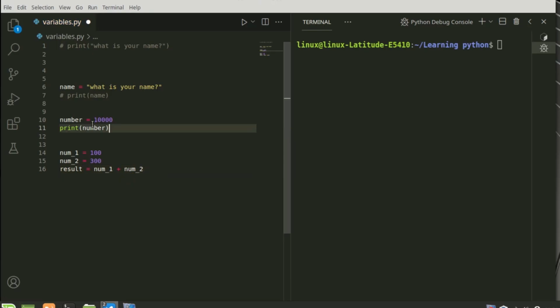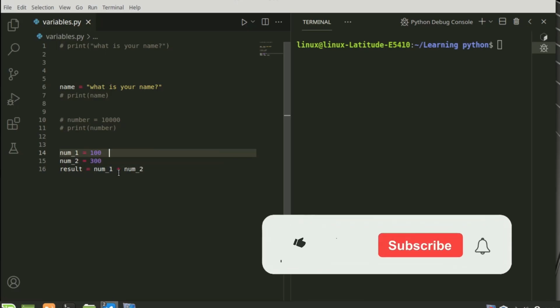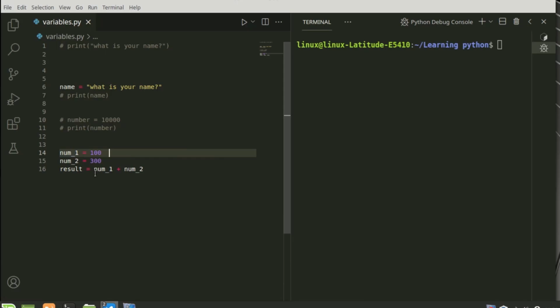Okay, so what are we doing here? If you noticed, we defined a variable name called num1. We assigned a value called 100, then defined another variable name num2, then we also assigned another value 300 to it. So we define another variable. This time around, we want this variable to do some mathematical calculation, and the result should be stored in this variable called result. So what we are doing here is we pick the num1, and we pick the num2, then we use the addition sign. Now we add two of them.